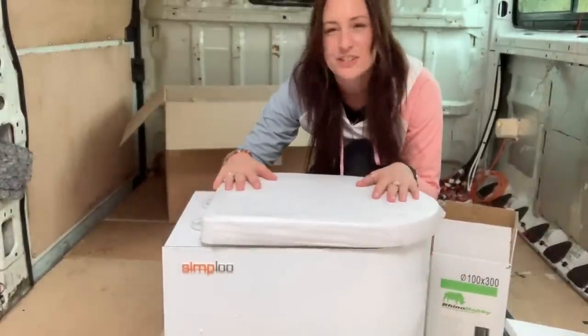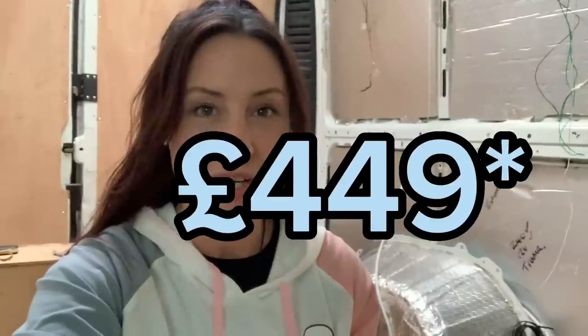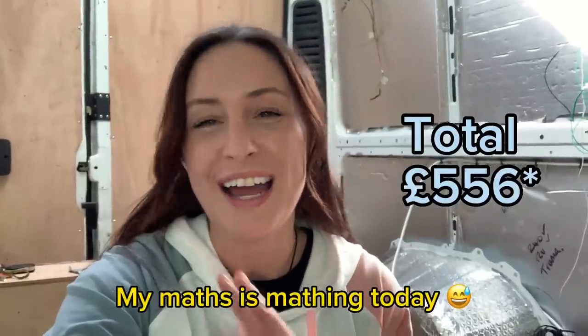The vital information - how much did it cost? The Simplu was £539 on its own. Then I ordered the charcoal filter at £38, the pee alarm at about £10-15, a spare cartridge for £10, compostable bags for £15, and delivery was £28. So it was a good £600 all in. But I'm very chuffed - it's still £500 cheaper than the Nature's Head toilet. I'll give you a proper review once I've actually used it.